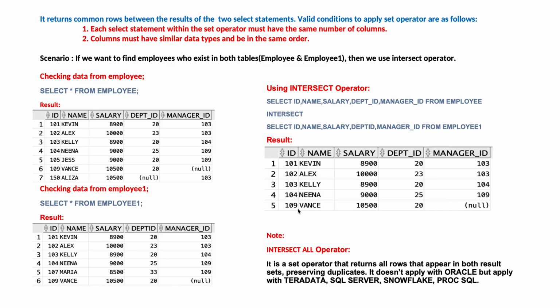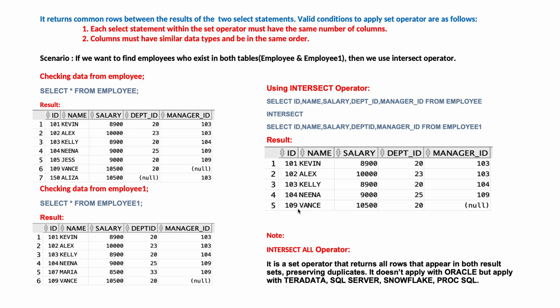That means those records exist on both tables. In this way, we can use the INTERSECT operator to identify those rows which exist on both tables.